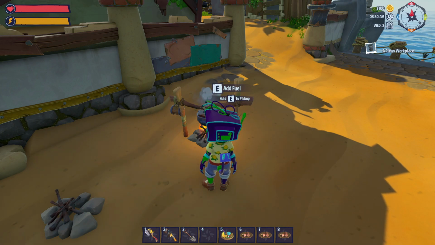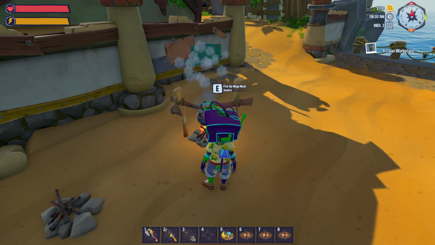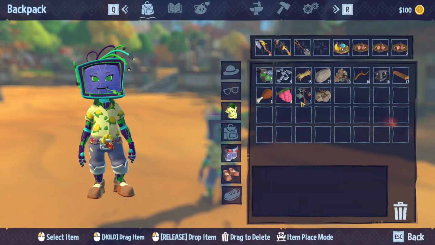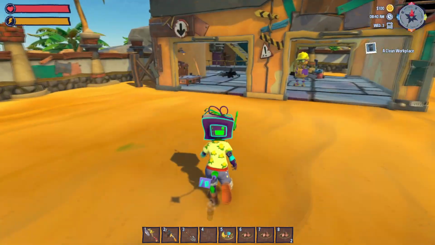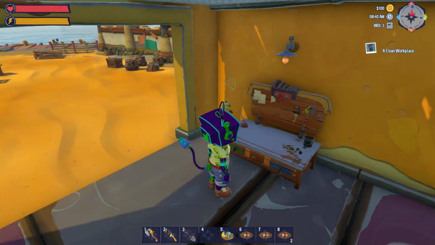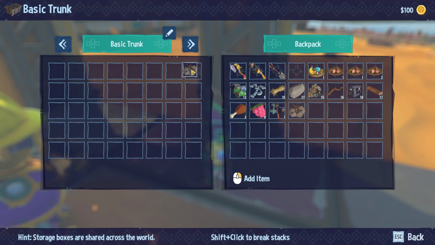There we go. Cool. Okay, and then we'll see if we find another ingredient, then we can mess around with making some more foods. What was it I needed the other campfire for? I made a campfire. Oh, it's because we're going to need it for the simple forge. Right. Well, we don't need to carry that around, so let's just put it in here.